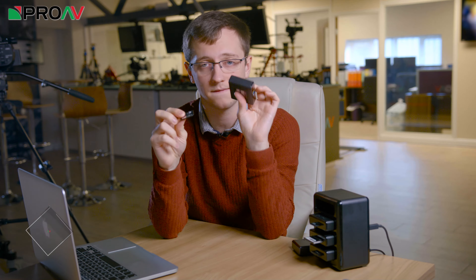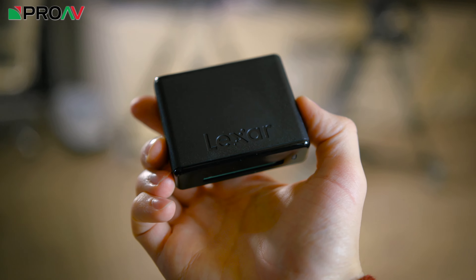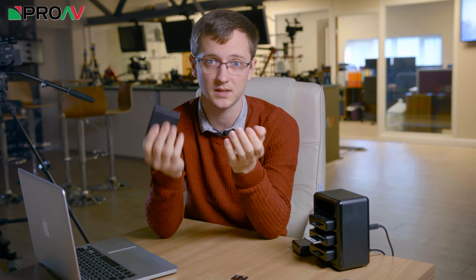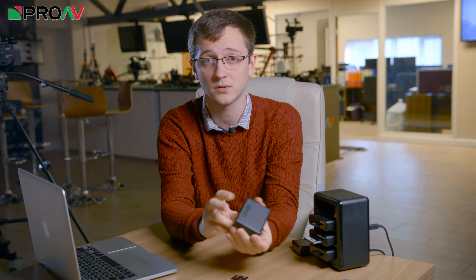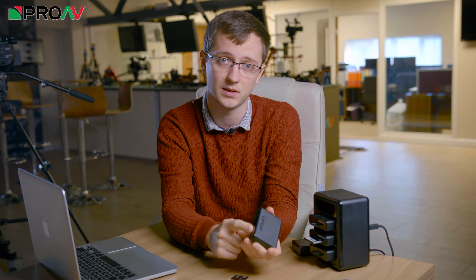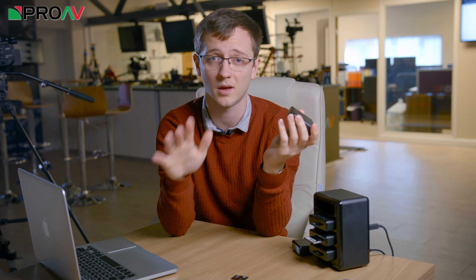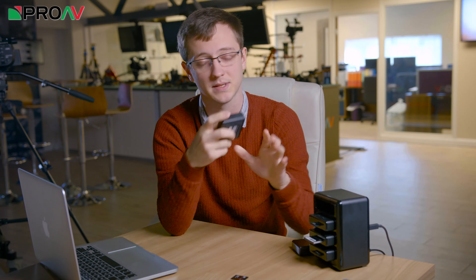It's a completely modular system for you to set up exactly the way you want it. It all revolves around these little card readers. These are fast, standalone card readers by themselves. Some of them use USB 3 and some use Thunderbolt, and they come in a whole range of options. You get ones for SD cards, CFast 2 cards, XQD cards, ones with two USB 3 slots on the front, and there's even one with three micro SD card slots for GoPro users. Lexar have got pretty much every card format covered, and they keep releasing new ones, which is nice because it future-proofs the system.